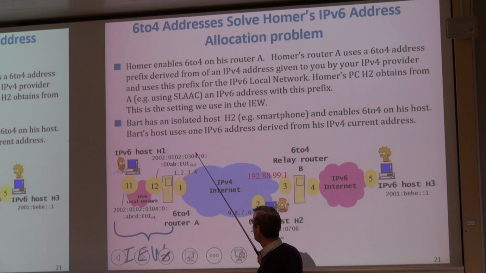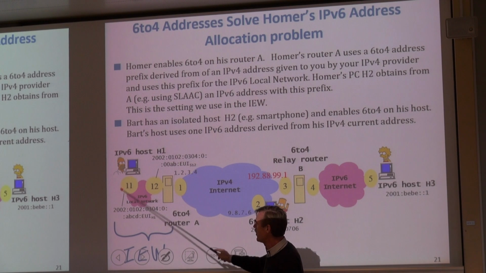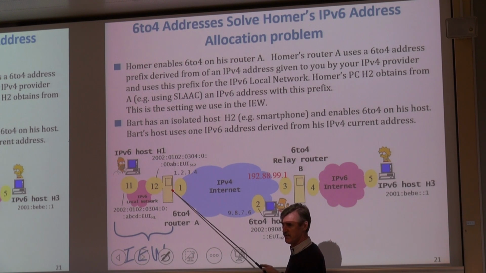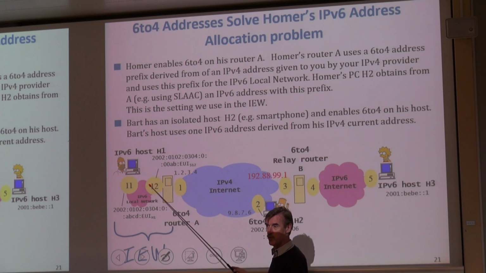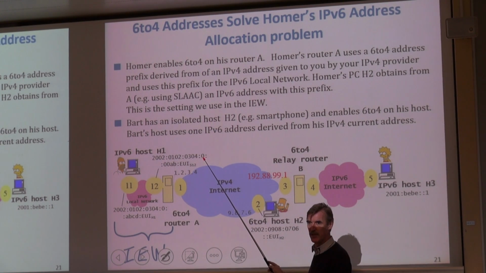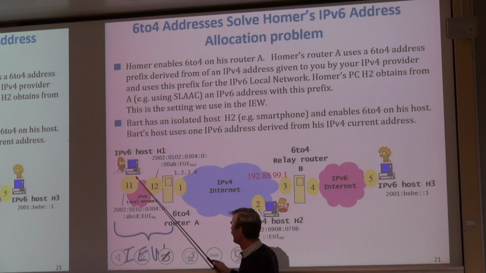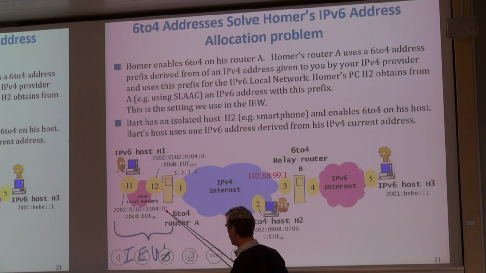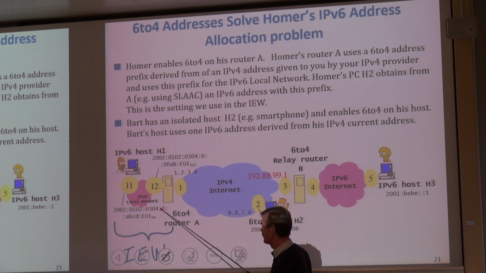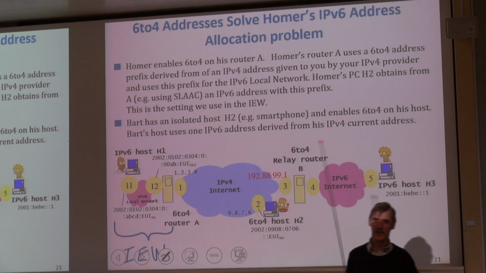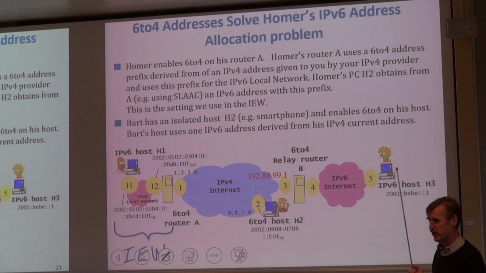So this is the 48-bit prefix. That means the entire local IPv6 network that is behind this IPv4 address. Now, this can be a small network or a large one. There can be several subnets. Since we have only 48 bits for this prefix, we can use, for example, 16 bits here for the subnet. So we can have several subnets. And then every machine will need to have a final address. For example, Homer's PC will have an address that comes from this, which is the prefix of the entire network, a subnet prefix, and then its host part, which can be allocated by any of the possible mechanisms we have seen for address allocation in IPv6.